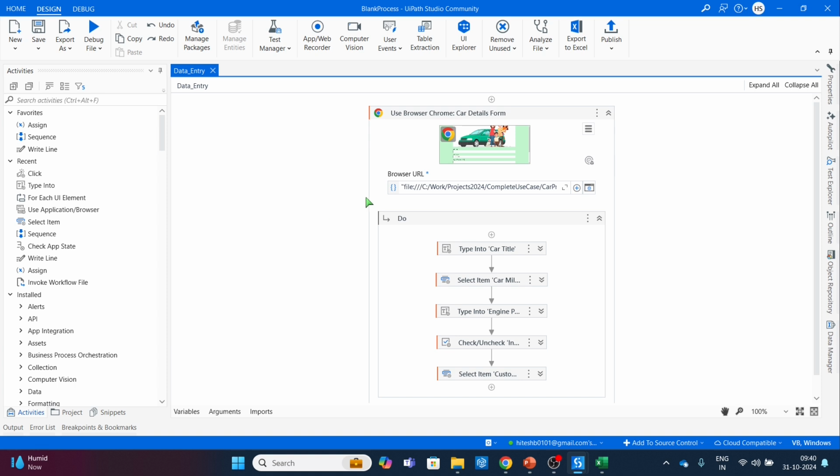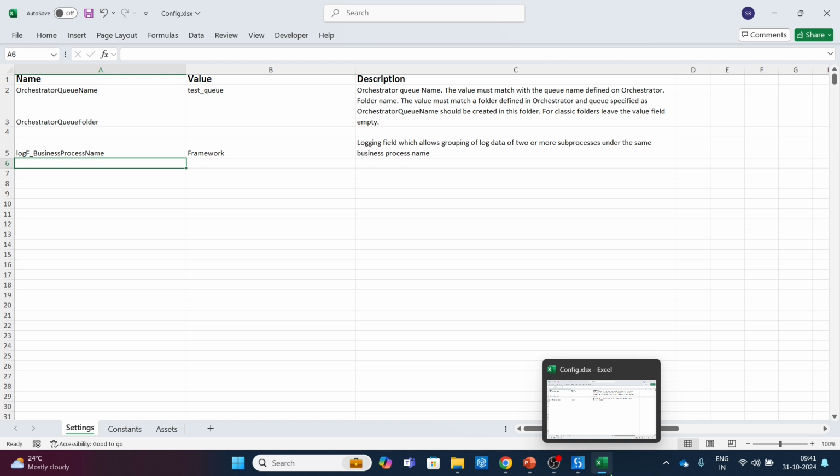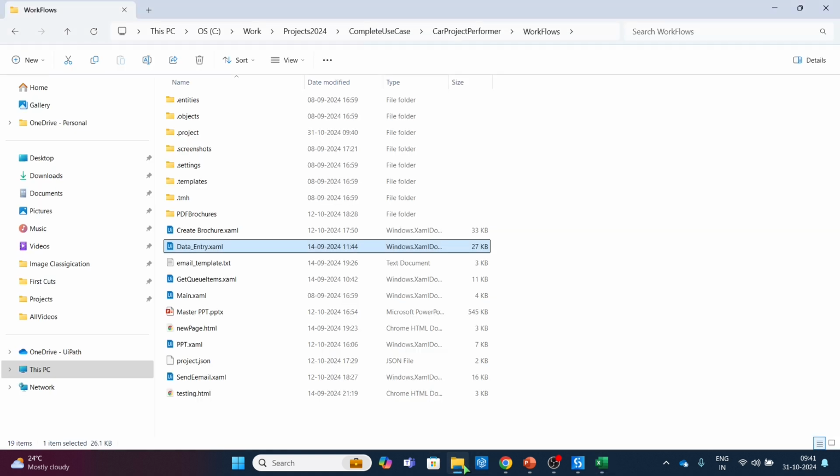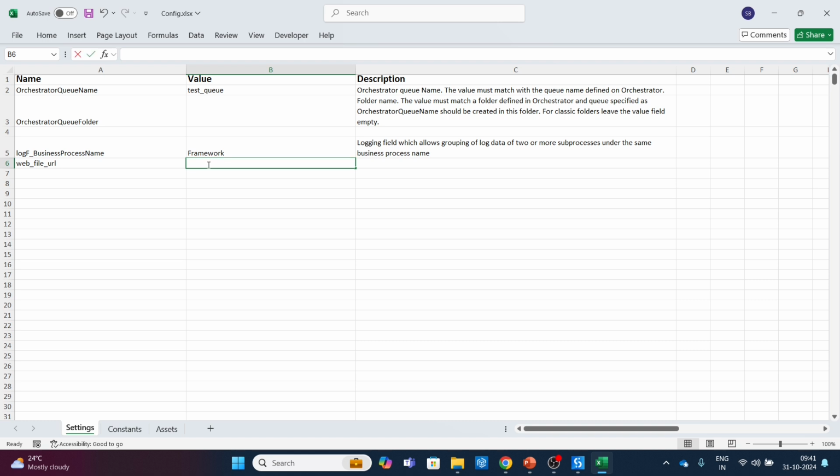Now let's say that this detail I want to read from a file, right? What I am doing in the config file, I will give my web file URL. In the web file URL, I will give this, so this will become the value.